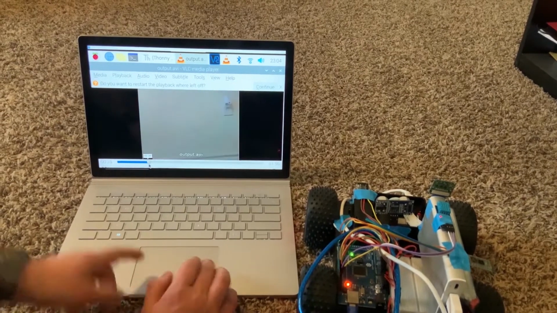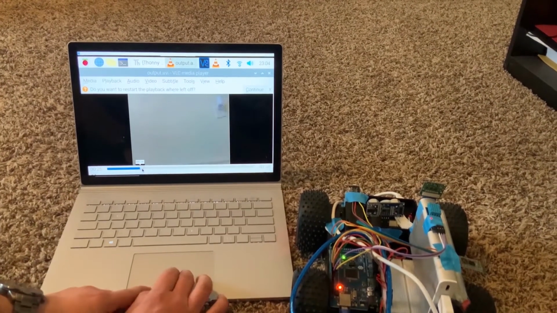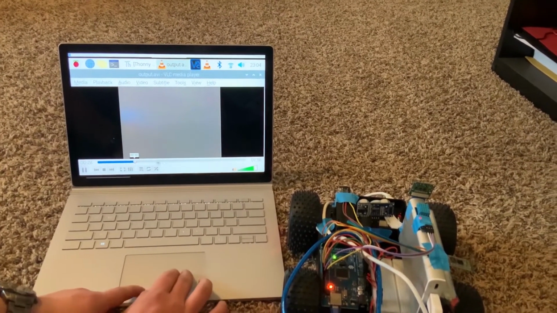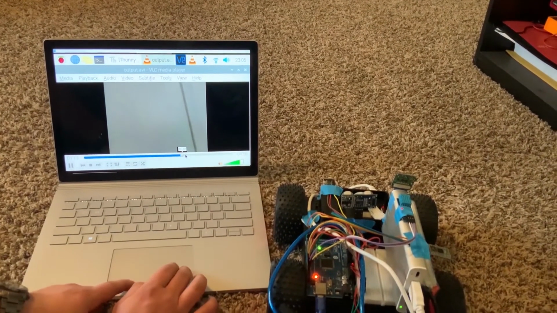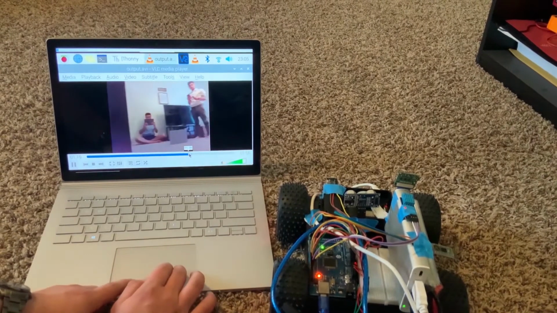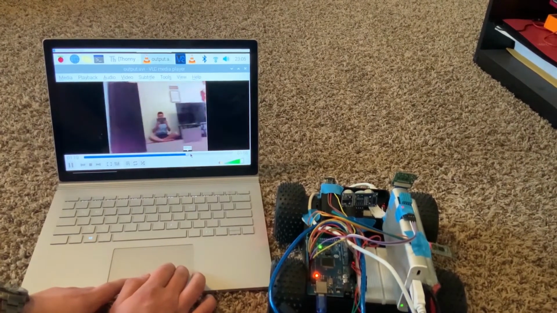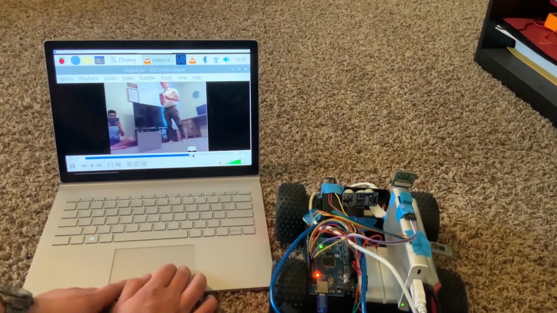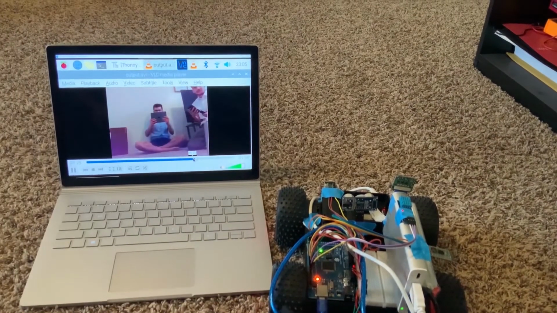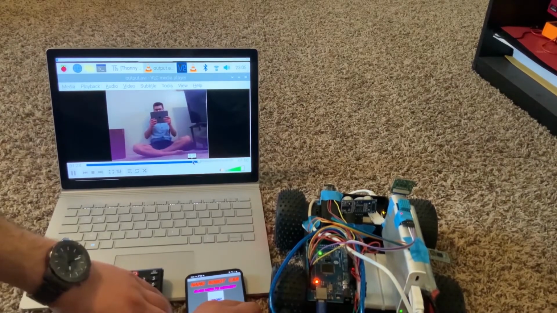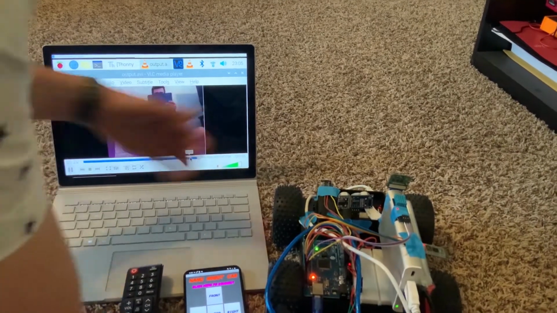That's the video we have captured from our camera, and all the information, like the temperature and all other information that we have been capturing, can be accessed remotely. That's us right there again.